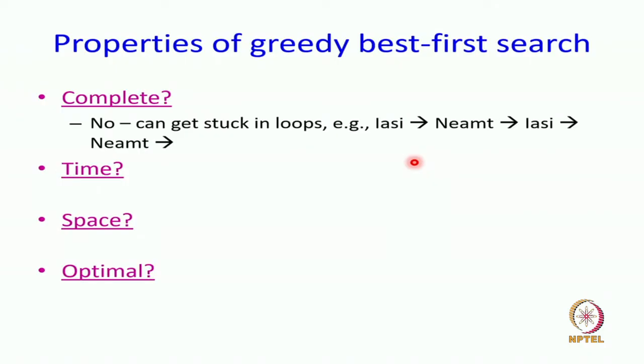Now, time. Let us think about time. Do you have any guess what is the time going to be? Notice that the time will be heavily dependent on the heuristic function, because this is the additional information I have given you. I can give you a terrible heuristic function, or I can give you a really, really good heuristic function. In fact, I can give you the optimal heuristic function.